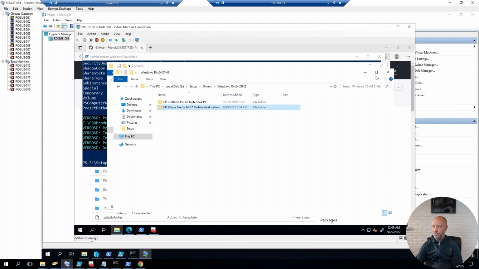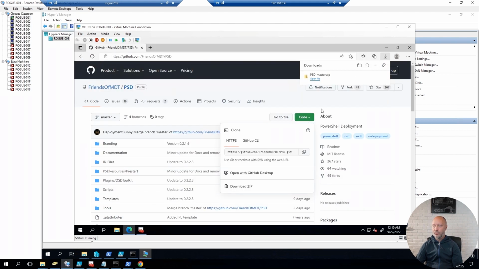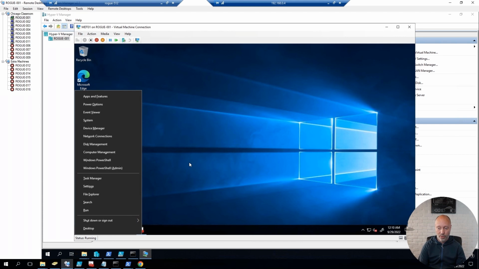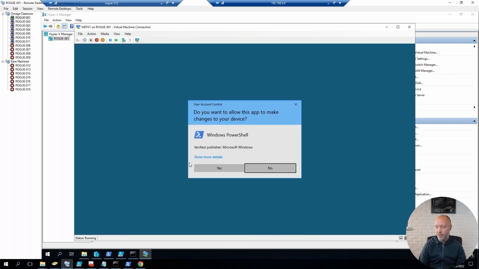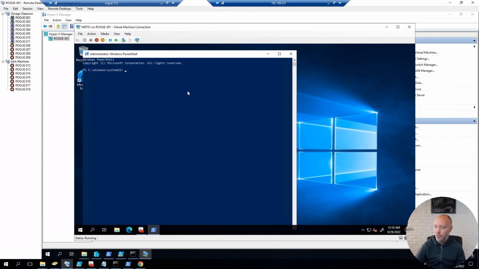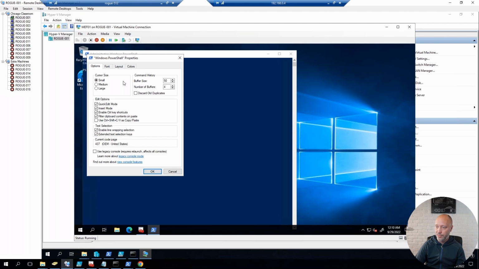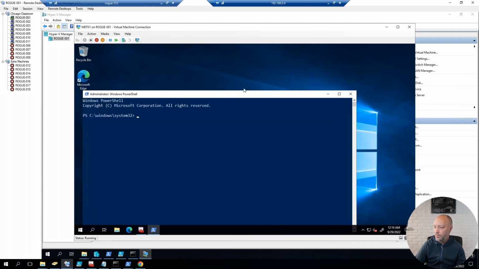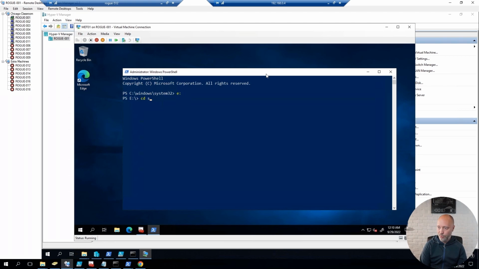Now, in order for MDT to support imaging over the web, we need to add in a web server. And in the installation kit, or in the installer, in the download, the repository, we have some scripts that help you do that. So, not entirely sure why I closed the other window before, but here we are. So go back to the setup folder for PSD, and I'm going to go to the tools folder. So we're going to install IIS and WebDAV, and those components actually require a reboot. So we have a single script that does that install.